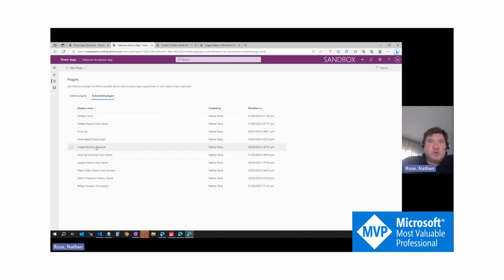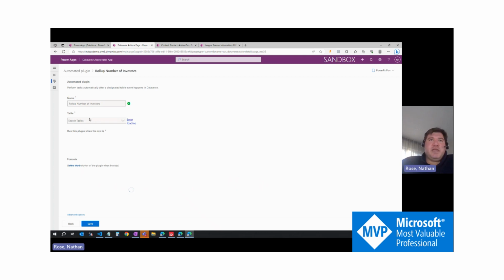Let me just come in here quickly and I'll show you the plugin. So I've got a plugin. This is in one of my other model-driven apps. Okay, so what I'm trying to do in this plugin is replicate the function of a roll-up field.